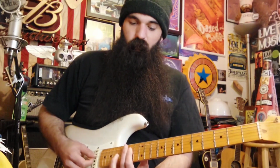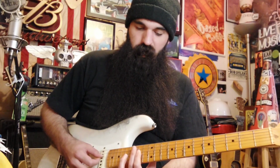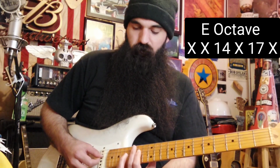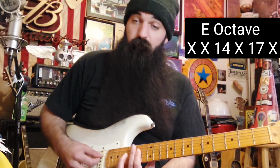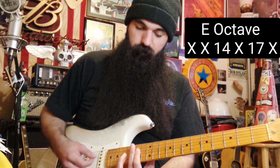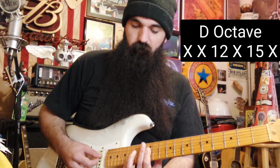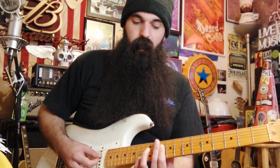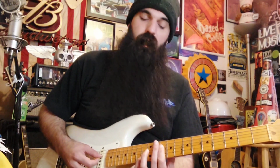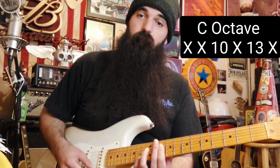And then we're going to walk back. We're going to have this E major octave, well, just an E octave really. At 14 on D, 17 on B. Mute out the G string. Walk it back 2 frets. Have 12 on D and 15 on B. That'll be your G octave. And then go back 2 frets again, and we'll have our C octave. We'll have 10 on D and 13 on B. Okay.